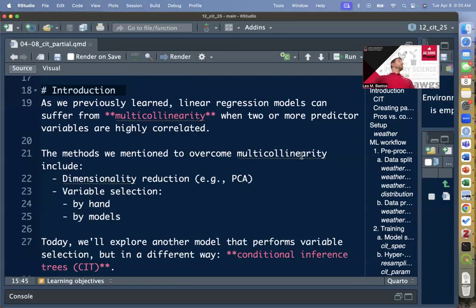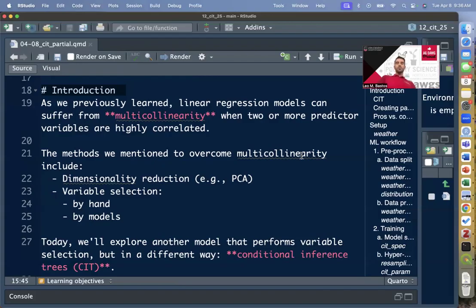We also talked about some ways to remedy this. One of them would be to run a principal component analysis, for example, to do dimensionality reduction. And if you remember, PCA does not only do dimensionality reduction, it does so in a way that the new principal components are orthogonal, or in other words, independent, or in other words, non-correlated. That is something very specific about PCA.